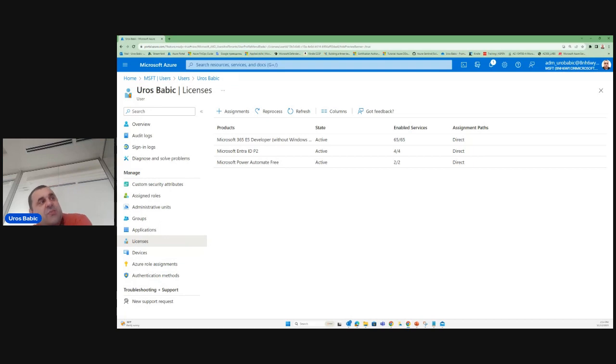That is the difference where you have cooperation with P2, Microsoft Entra ID. You have the option for identity protection additionally and identity governance.